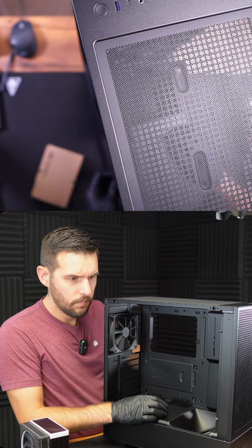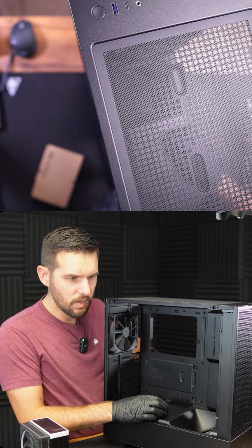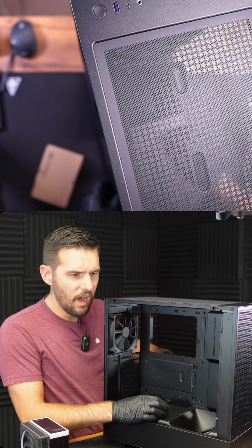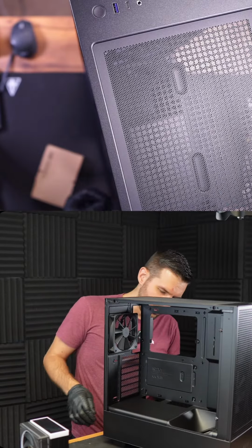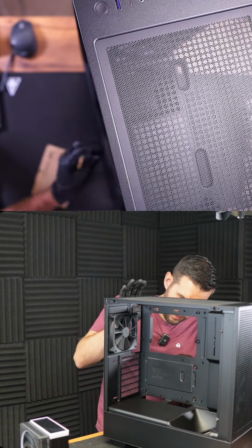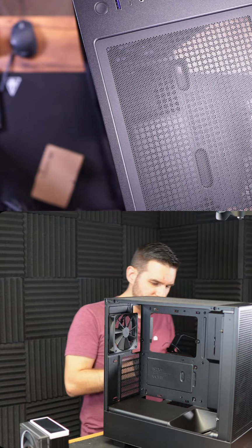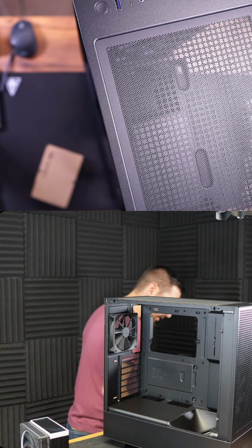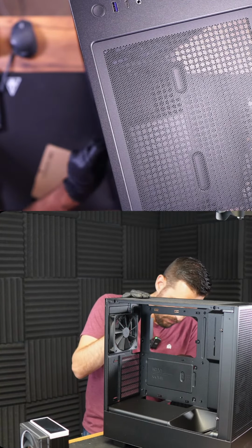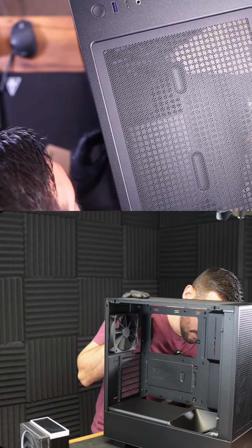I was going to build a 2K gaming and streaming PC. The 7600 and a 4060, a good choice? The 4060 is really not meant for 2K gaming. It's just not great for 2K gaming. I would jump up to the 4060 Ti if you can, or get a used 3070 or something, because the 4060 just isn't ideal for 2K gaming.